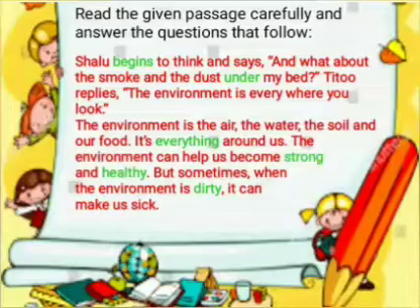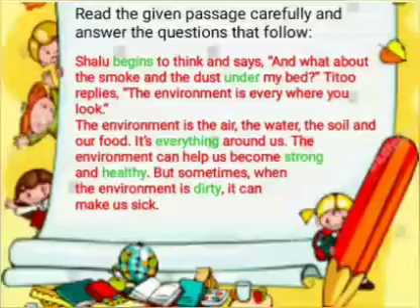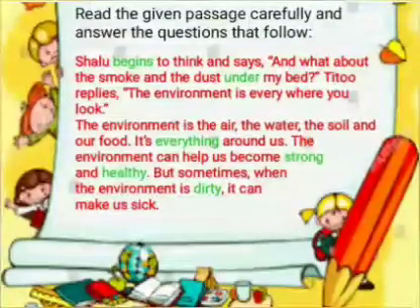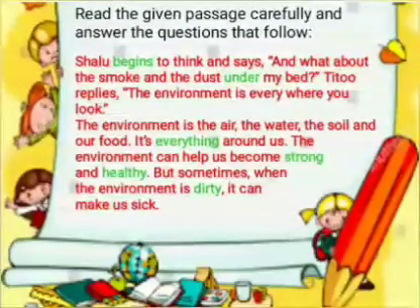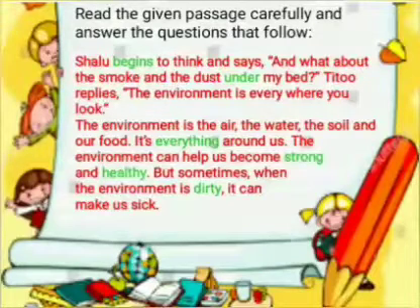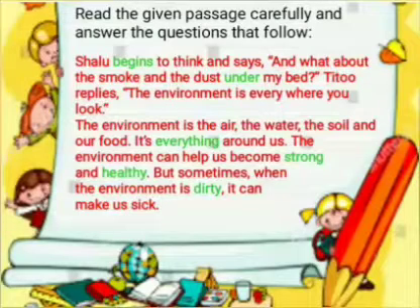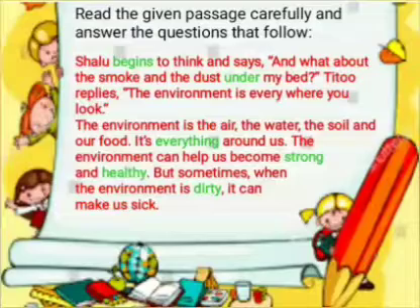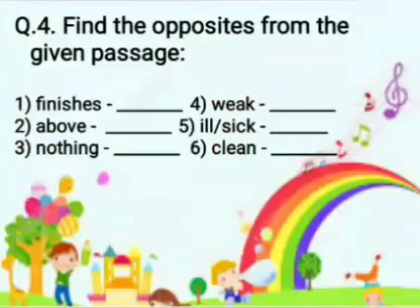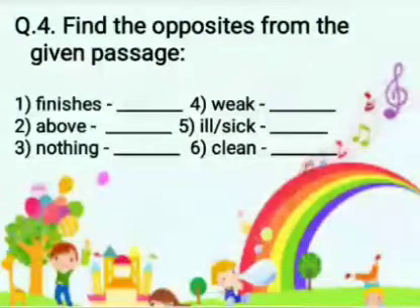Let's read the further lines. Shalu begins to think and says, and what about the smoke and the dust under my bed? Under means something down. So if above means something at the top, then under means something at the bottom, something below. So under here is the opposite of above. The next word is nothing.